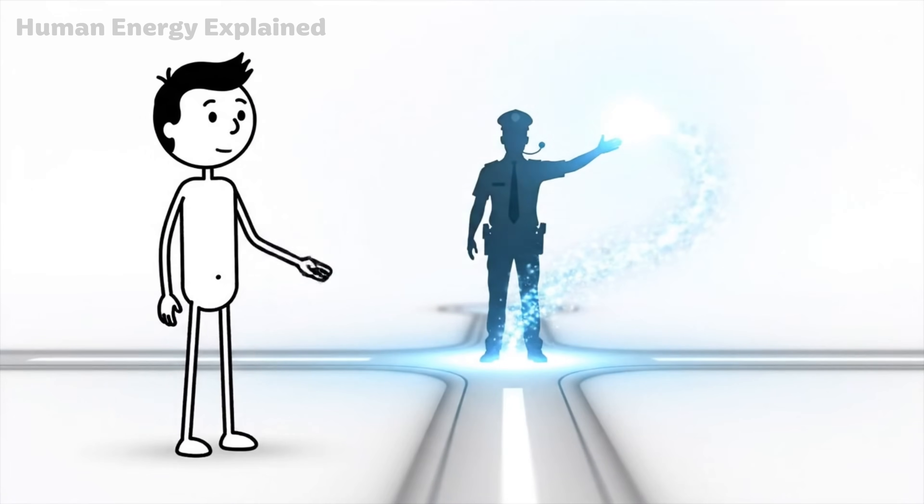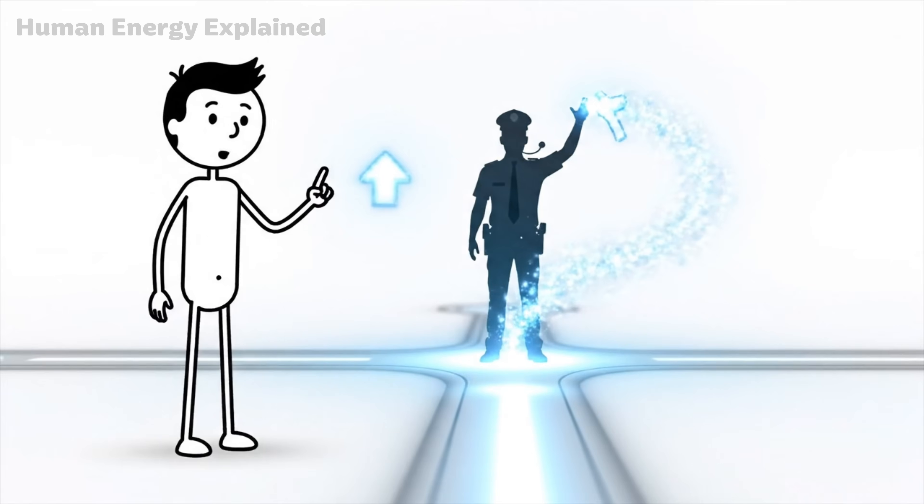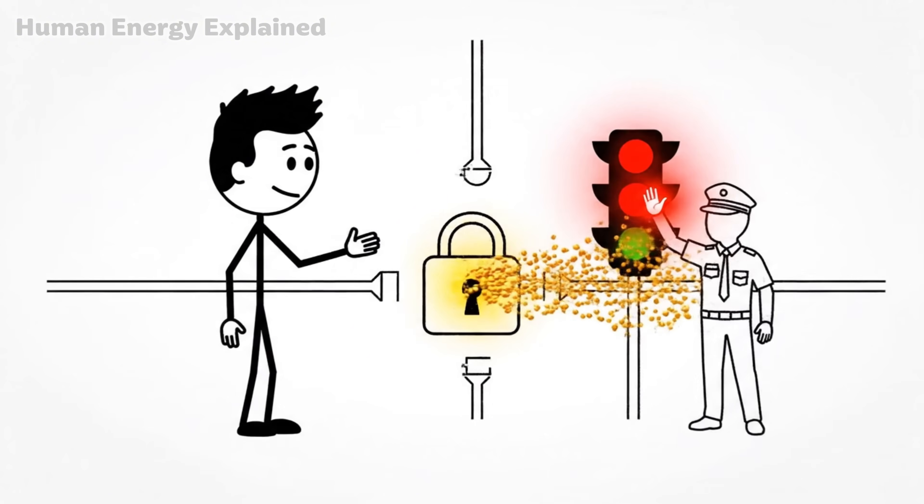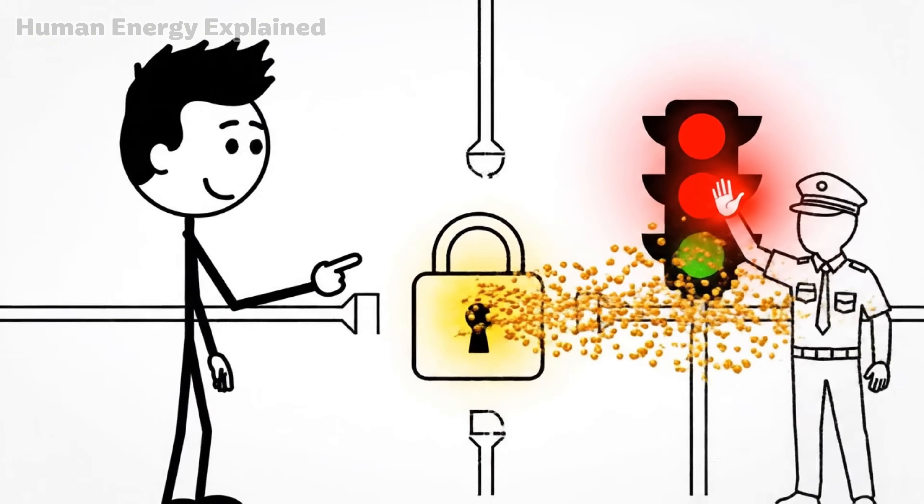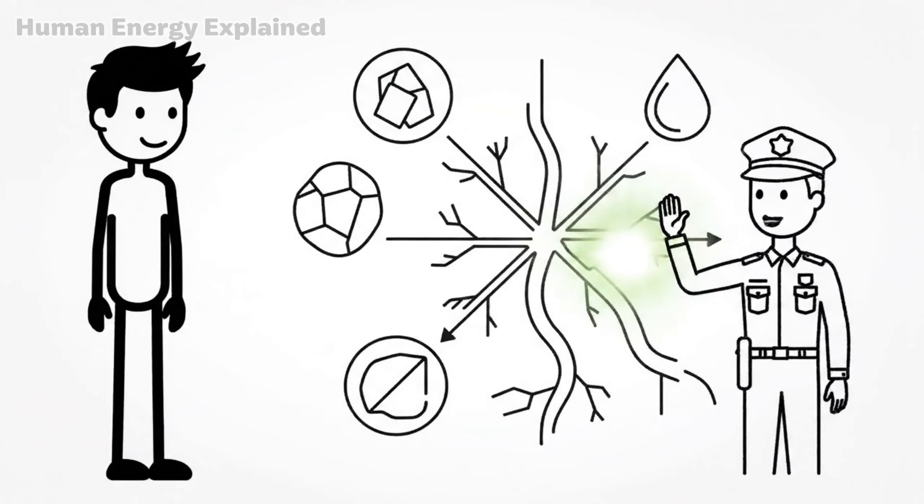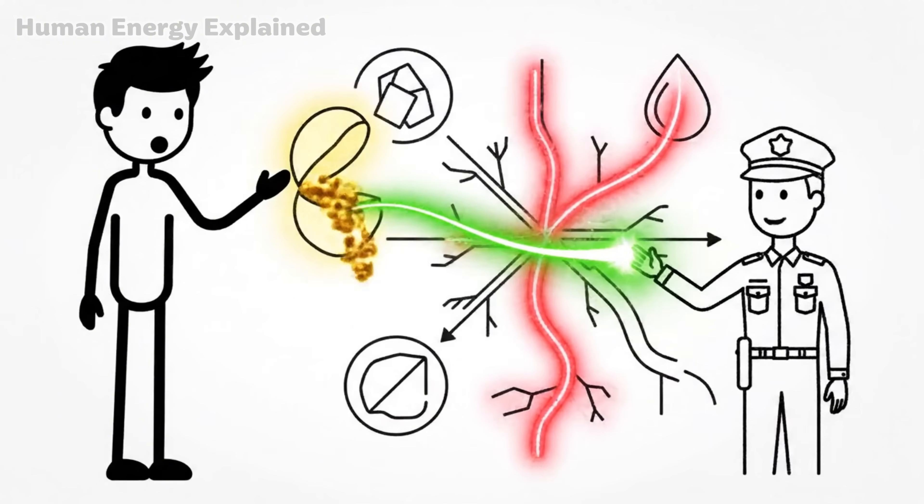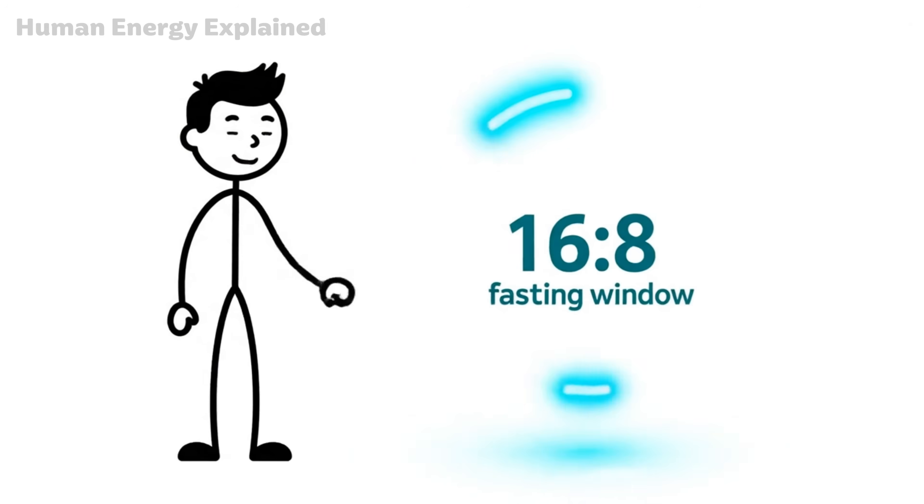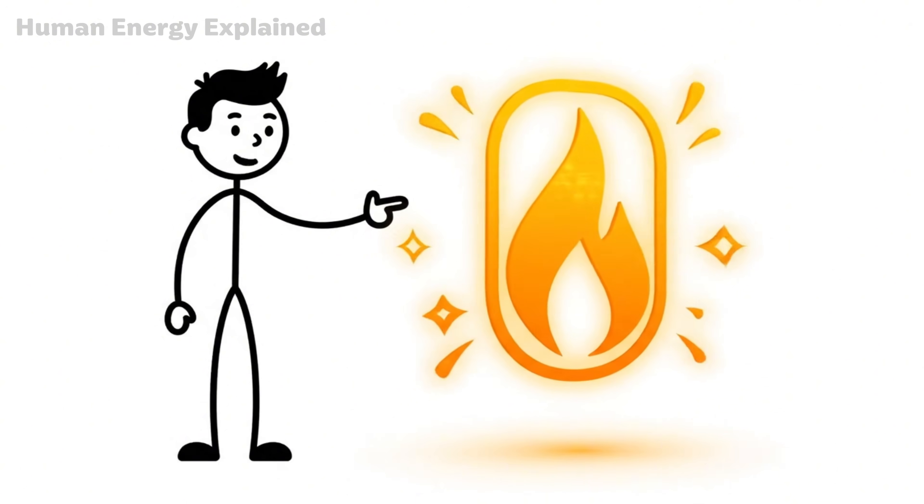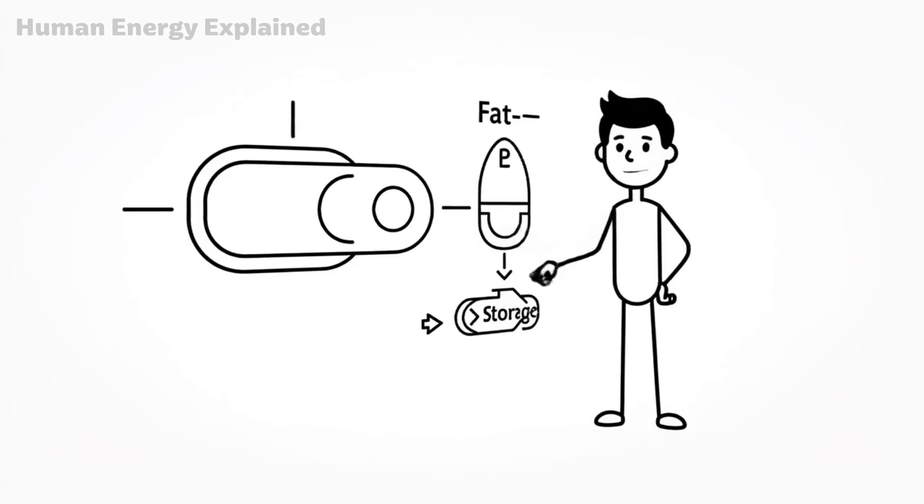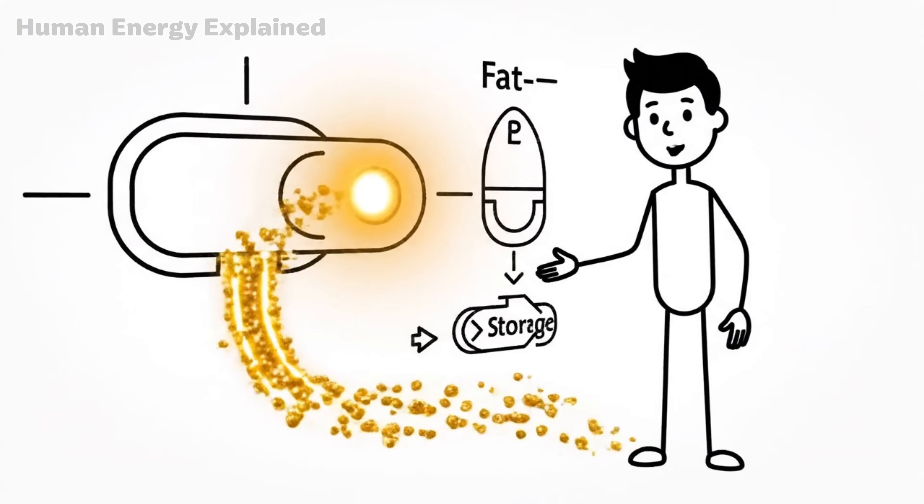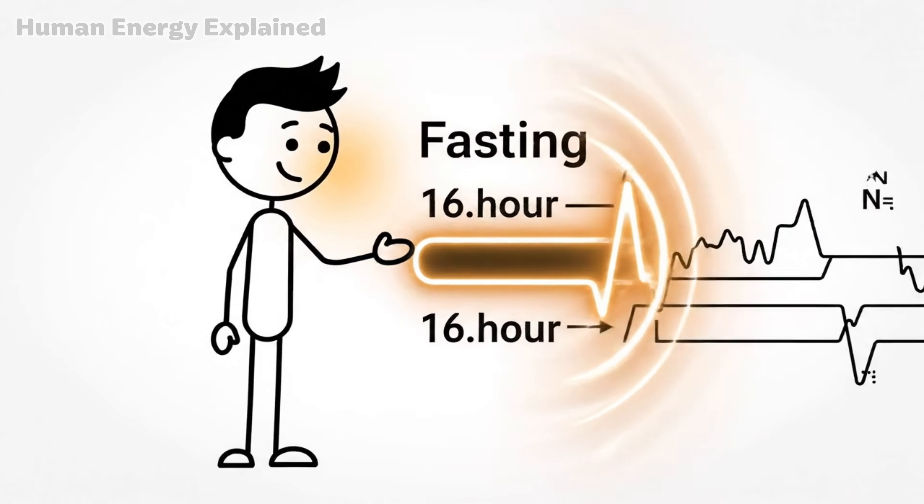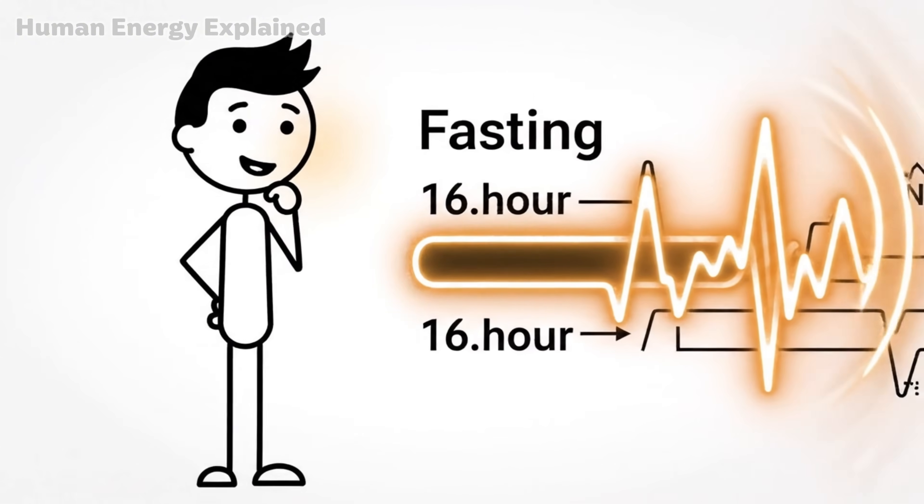Insulin plays a crucial role here. Think of insulin as a traffic cop standing at an intersection. When insulin is high, which happens after you eat, it holds up a red light. Fat stays locked in storage. No exit allowed. But when insulin drops during fasting, green light. Fat flows out of your cells and into your bloodstream where it gets converted into energy. This is why 16:8 intermittent fasting works. You're not just skipping breakfast. You're giving your body enough time to flip that metabolic switch and start tapping into fat reserves. Even if you never fast longer than 16 hours, you're still triggering this fundamental shift. That's powerful.